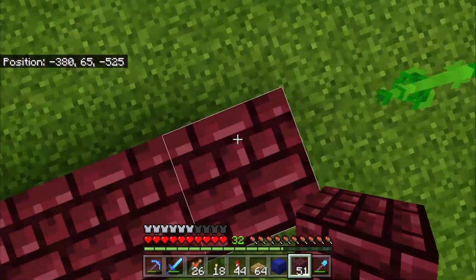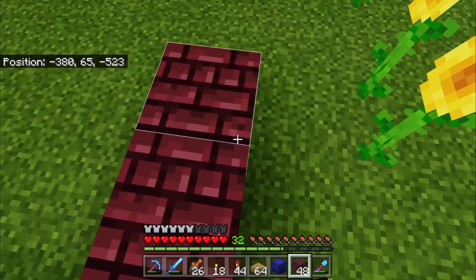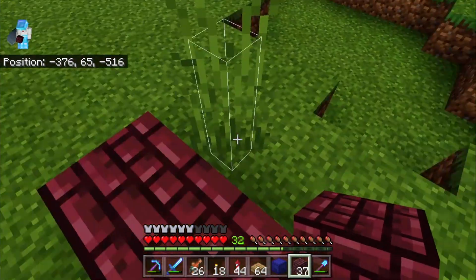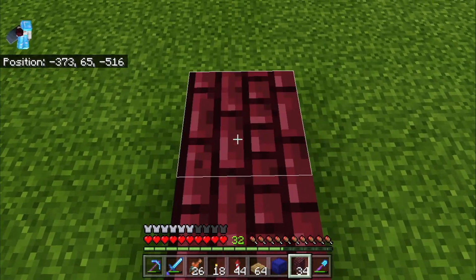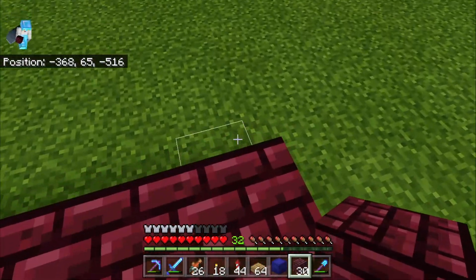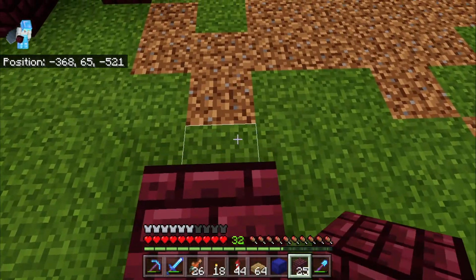It's not going to be anything massive. It's just going to be a little starter house. I'm going to build it out of nether brick. I'm kind of just going to go for a standard Minecraft house look. I'm not going to go for anything really nether themed. I just like to use nether blocks because this entire city is going to be somewhat nether themed. So it would be a good idea to use some nether blocks like nether bricks.